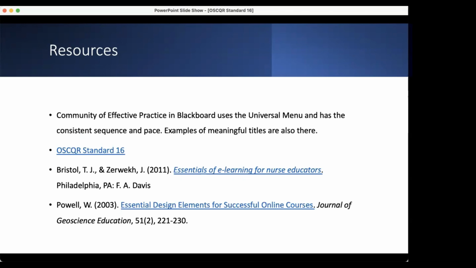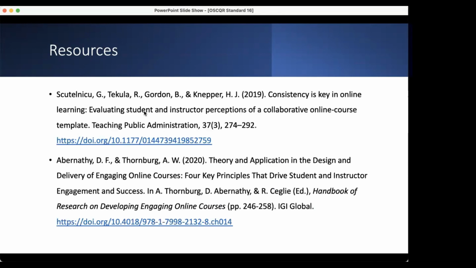Take a look at each module. As I built those modules out in sequence, you can see that everything happens exactly the same as you work through, and that we have that sort of universal menu. And you can see, like, I've added other content areas underneath the weekly coursework for that. So you can take a look for that. And here's some more. There was quite a bit out there about this. It's been studied pretty well about organizing the course and how to do that best.